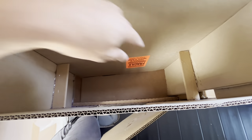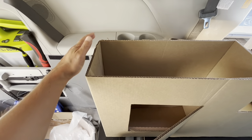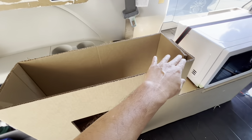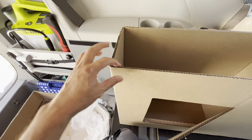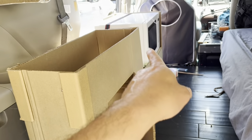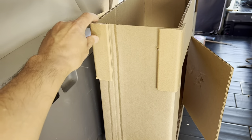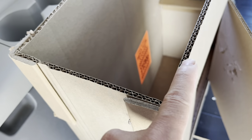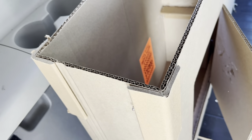All right, so I got those two brackets hot glued in. Next up is the top, and what I want to do is reinforce the corners with the exact same thing I used for the brackets — I found those in some packaging. I'm going to put the corner pieces on the bottom corners to reinforce them. That actually gives it a really good extra foundation angle, and when I put the countertop on it's going to give me more surface area to glue it onto. So that's going to be perfect.